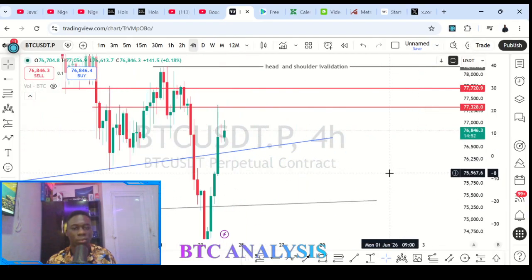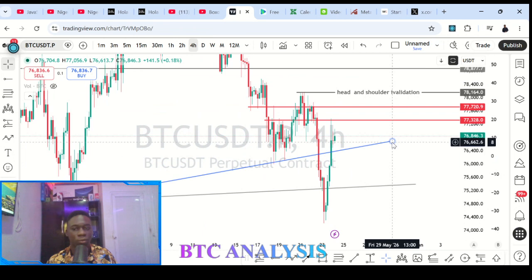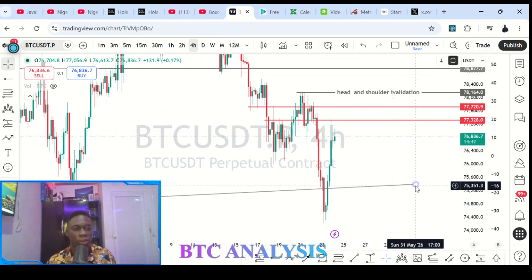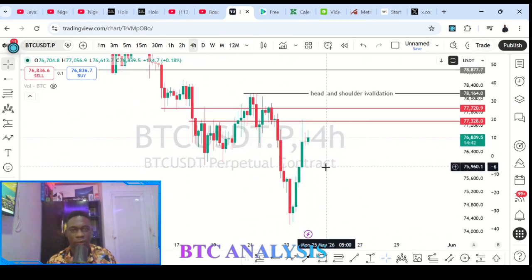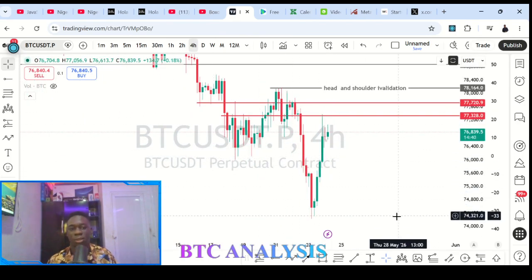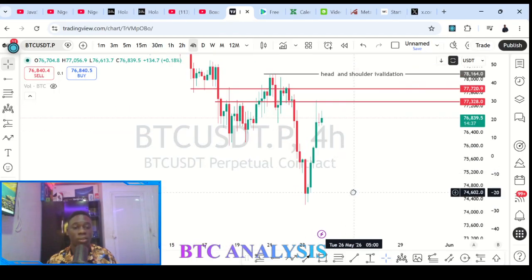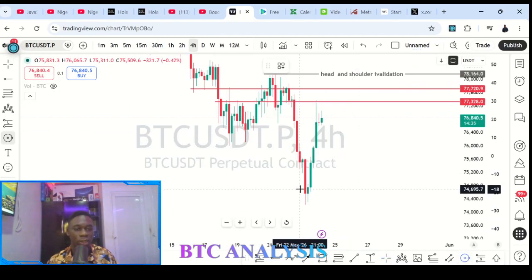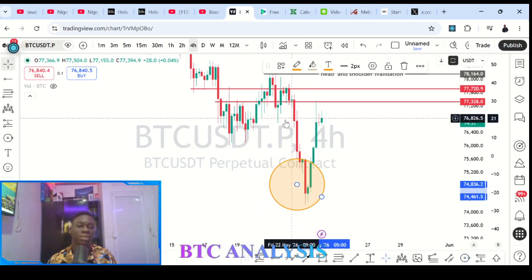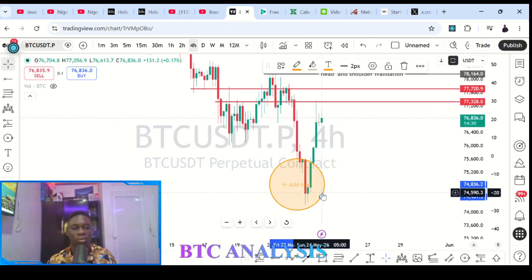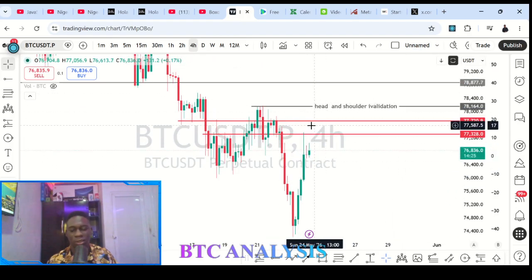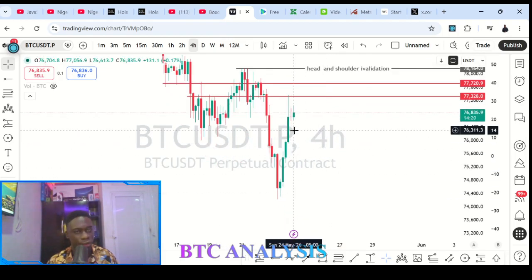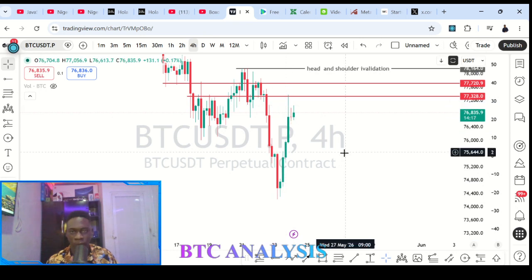Now looking at it on the immediate swing, I think I need to remove this so we don't complicate things, so we don't really care about it a lot. So we understand the bigger time frame perspective now. Market is clearly downtrend. If you wanted to buy, this would have been the best place for you to buy. You cannot be buying in the middle. This is the middle of the market. Buying here is too dangerous. And even if you buy, there is not so much move you could catch. Unlike buying here, if you bought here, you should have been taking profit now.